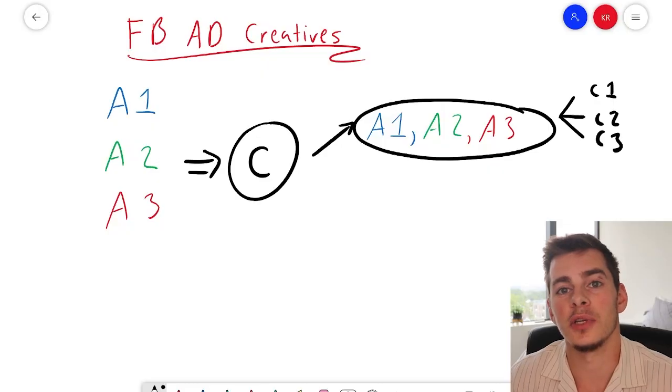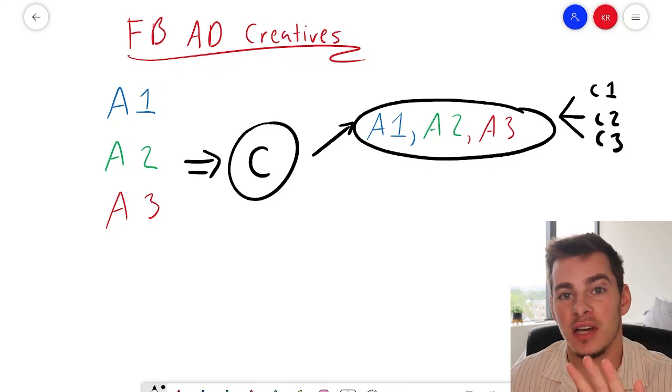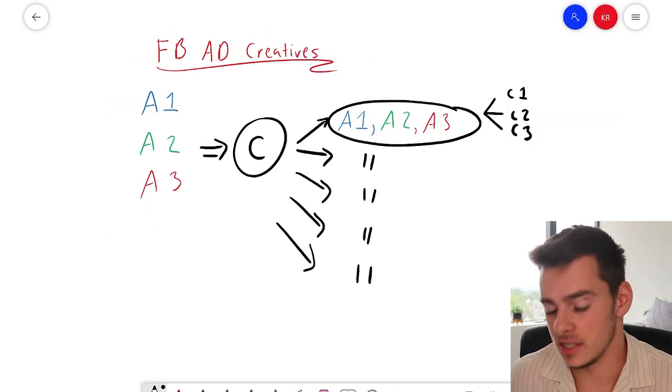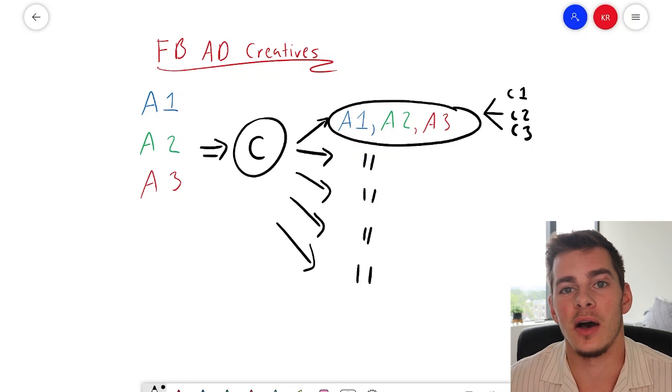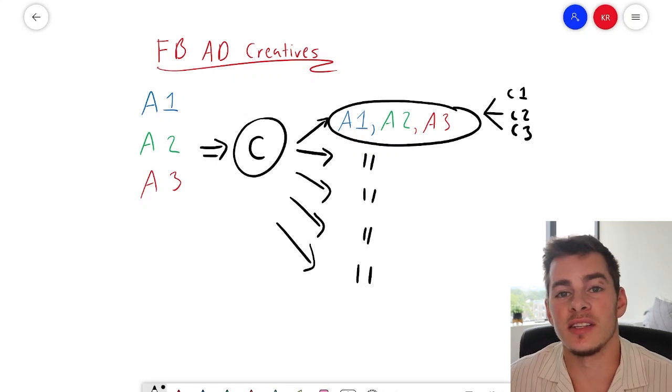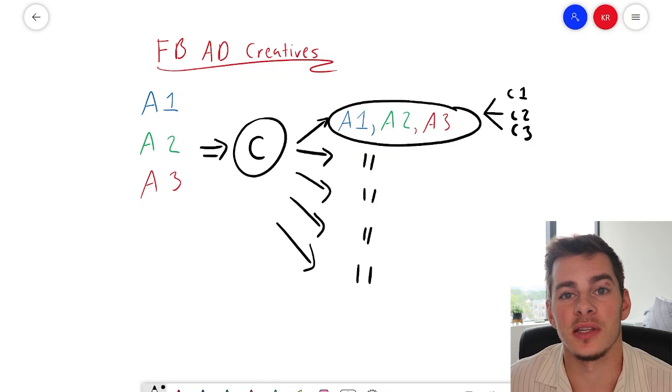So we're actually going to duplicate this audience for a total of 5 times. So now we're going to have 5 of these audiences, and each of these audiences are going to house those 3 different creatives. Now it is entirely up to you whether you want to structure this as a CBO or an ABO, because both yield quite similar results. But let's assume we are operating a CBO. We probably want to set this budget anywhere between about $50 and $100 to make sure we're getting enough spend to be able to actually determine what creatives are working and which ones aren't.